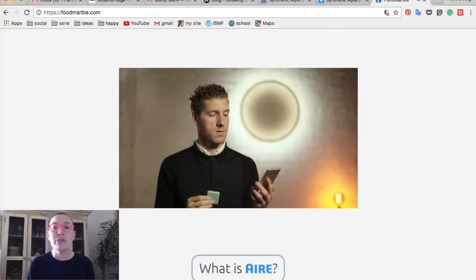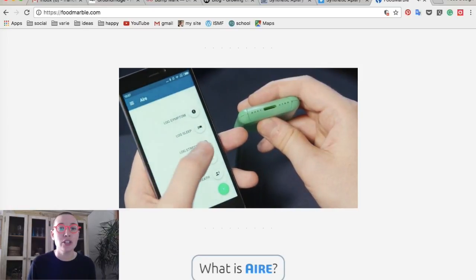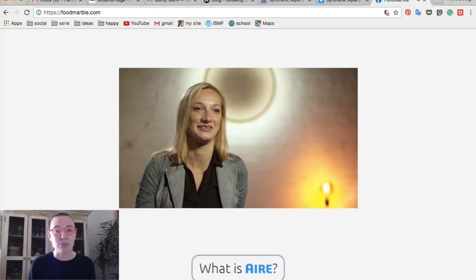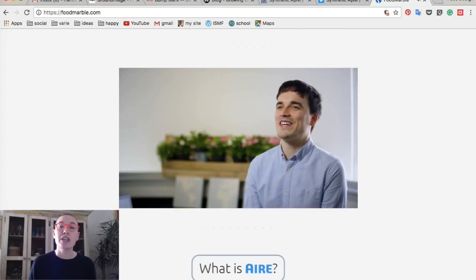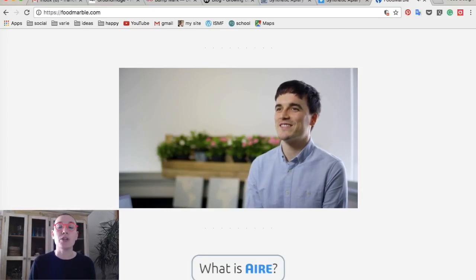The technology for doing this is used in the top digestive health clinics and gastroenterology departments worldwide. These guys have adapted the technology, making it smaller, portable, and more affordable for personal, everyday use. Here is how it works: you test your breath with some common carbohydrates, your data is compared to the data in the database, and then a list of foods more compatible with your digestive system is suggested to you.